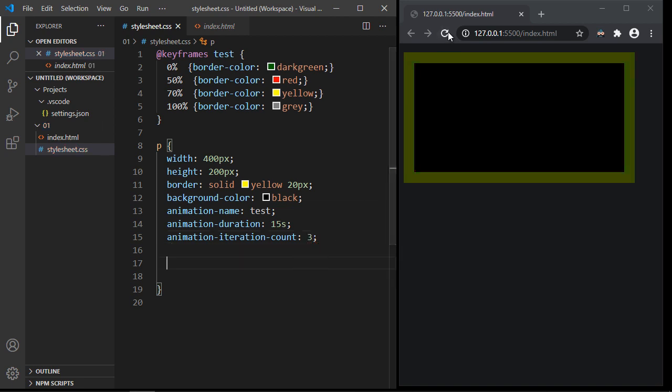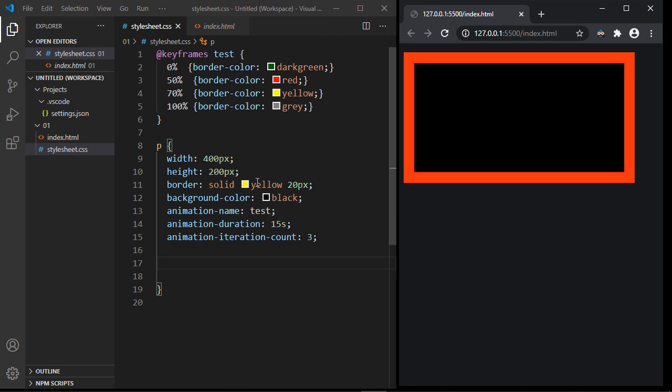So let's go ahead and specify that, and let's say we want to run this 3 times. Let's refresh the page so we start over, and you can see it's at dark green. Previously, when this was done, it would of course stop at yellow, the base color. Now let's see what happens. It should run again if this is working, and it is. So you can see it looped over. It started over with dark green, and now it's going to red. It should go to yellow now. Yep, eventually. Remember, there's that transition.